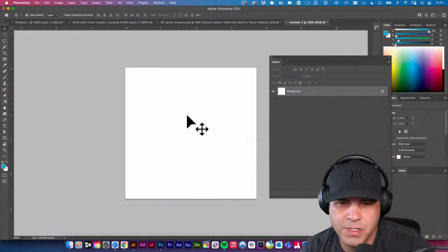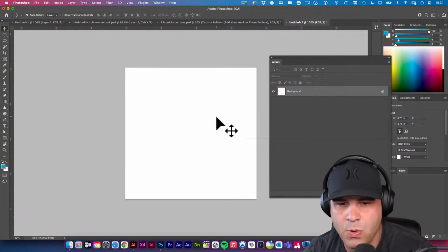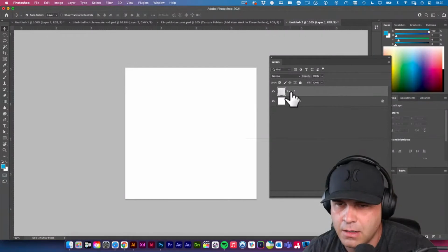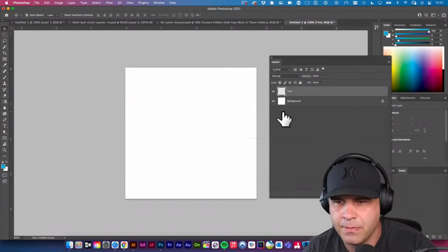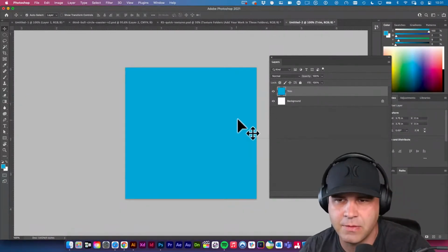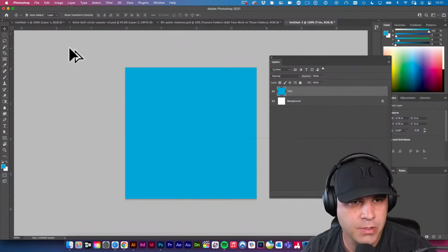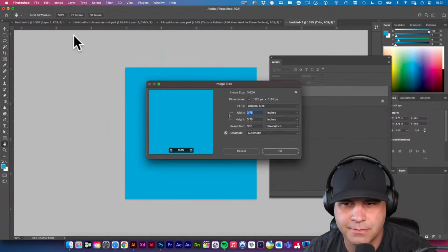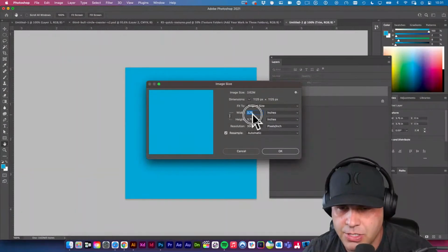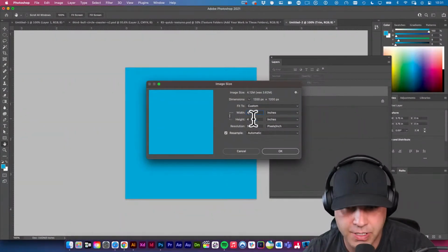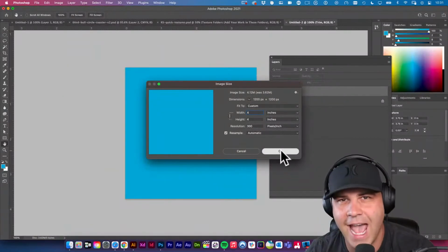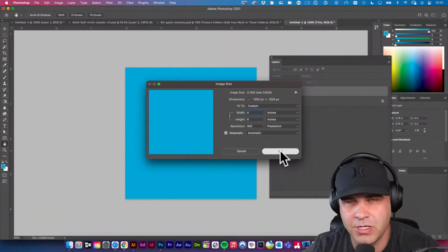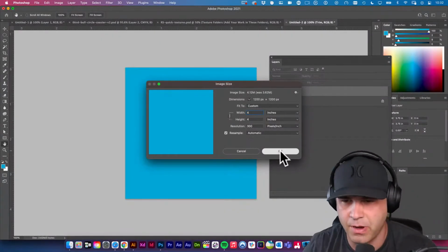So we have our document, which is currently 3.75 inches wide. Let's make a new layer. We'll call this trim. I'm just going to fill it with blue so I can see what this is. Now what we're going to do is go to image size. Let's change this to 4 inches, which is going to add a quarter inch to our file size, which will give me an eighth of an inch on all sides, which I wish I had a better way of showing you this.